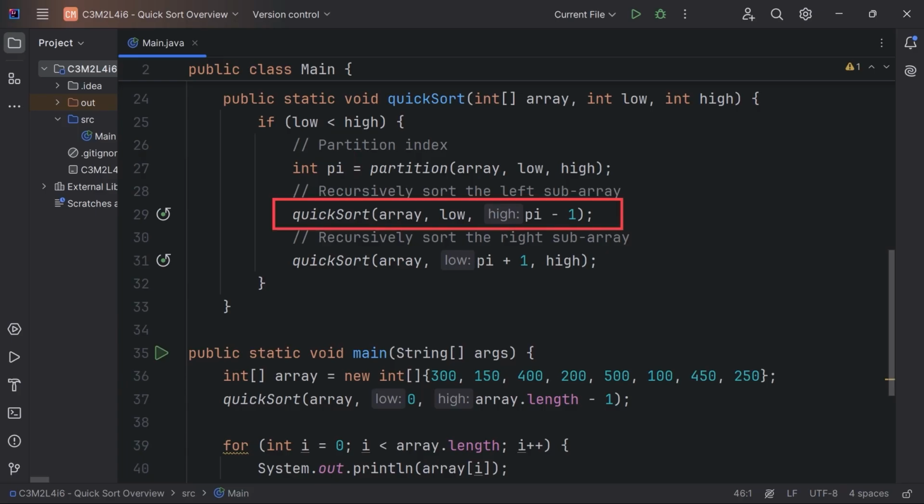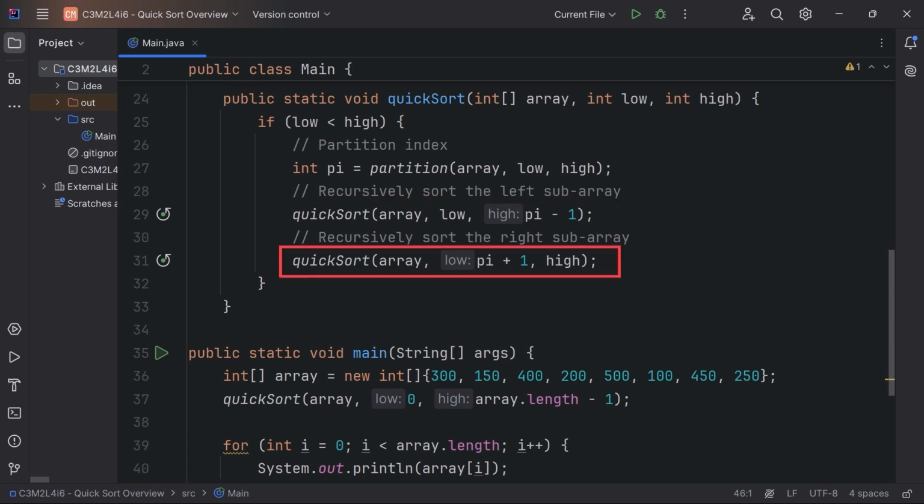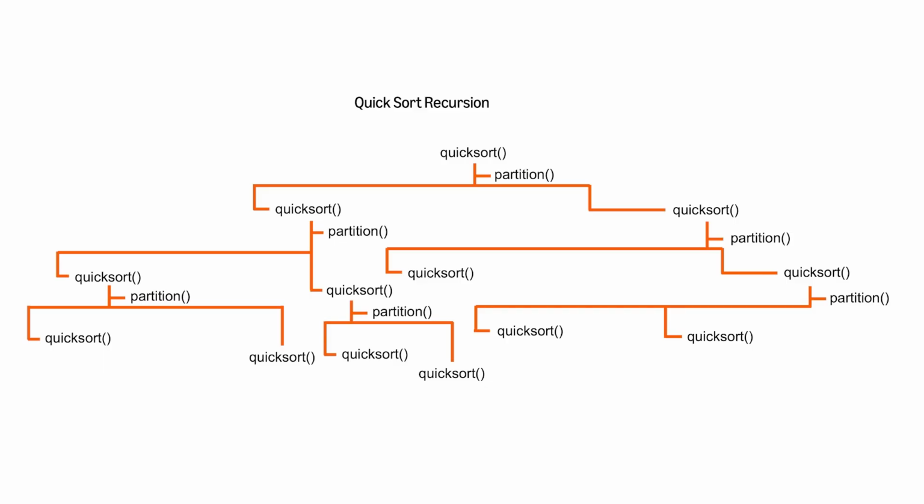One segment starts at 0 and goes to the pivot point, and another starts at the pivot point and goes to the end of the array. These recursive calls can go on for a while. In the previous code demonstration, the quicksort method is called 13 times to sort an array of 8 elements, with a recursion depth of 3.